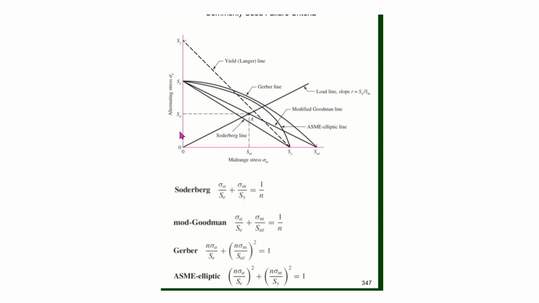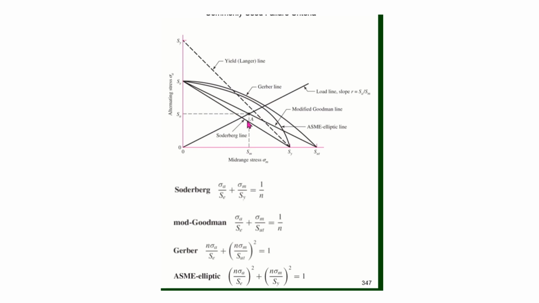And so if you had a zero mean stress, the maximum stress that could be applied in your alternating stress would be the endurance limit before you failed. If you had a zero alternating stress, the Soderberg curve says that the maximum stress you could apply would be the SY. Now typically what happens is we have some alternating component and some mean component, and if we are inside of this line, we will have a safe design. If we are on the outside, out in this region here of the Soderberg line, then we would fail.